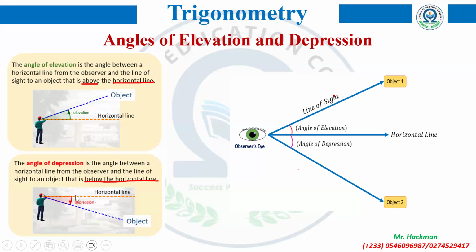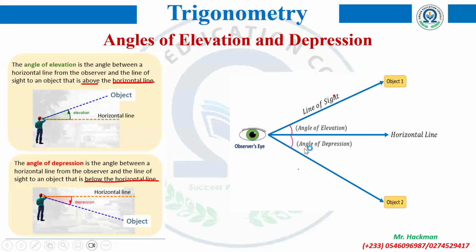So in this case, I have my original line of sight, then my new line of sight. But because my object is below, if I want to sight it, I have to look down. And if I look down, obviously I need to move through a certain angle. I move down from my original line to sight my object, and that angle that I move down through to have my object sighted is the angle that we refer to as the angle of depression.